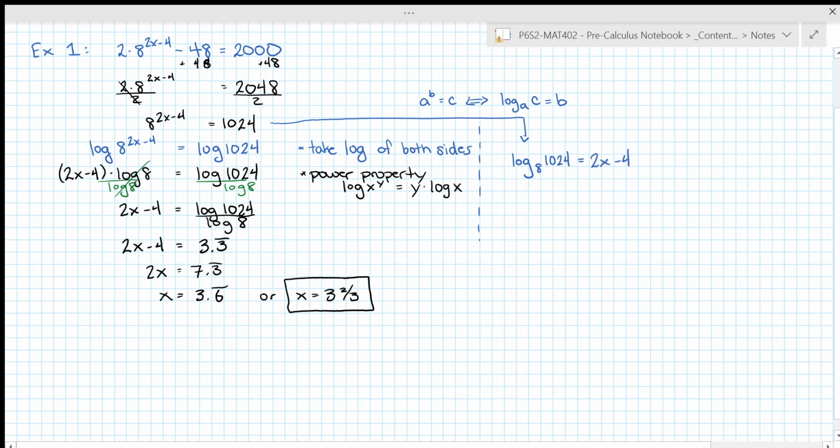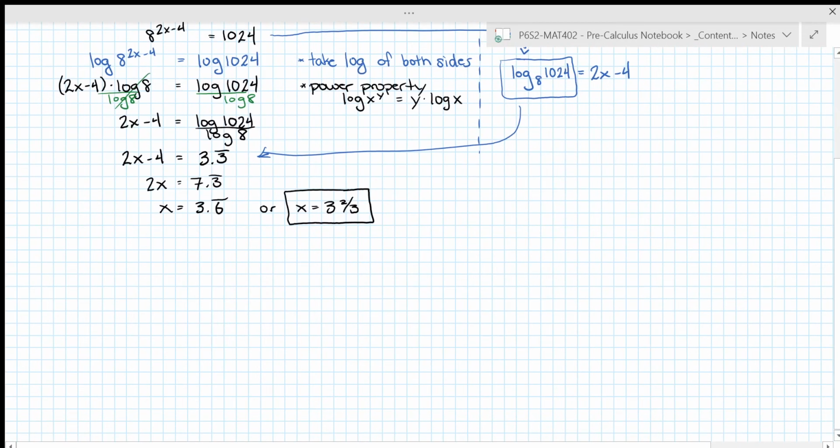So I can rewrite that. And then this, you can also just plug right into your calculator. Desmos has that log base button feature, so you can just take this and jump right down to that step and skip all 3 of those. So it's up to you. That's another way you can do it. I think this way is much more efficient, but if you like to just take the log of both sides and use the properties, that also works. So either way, you should get the same answer.